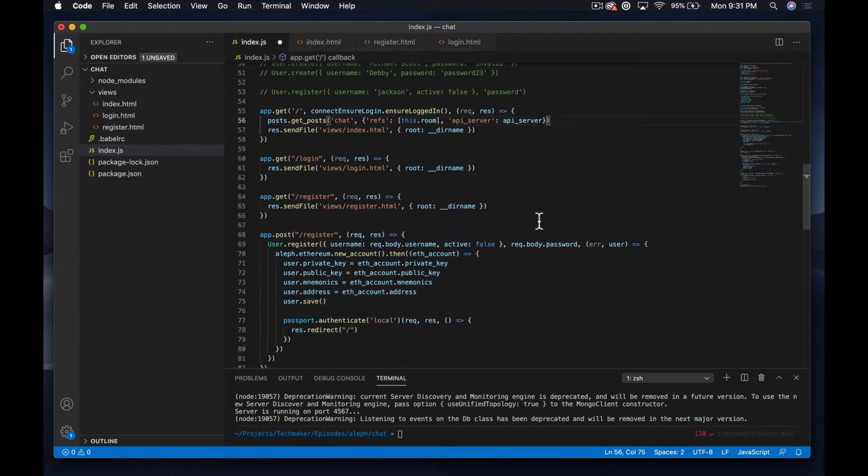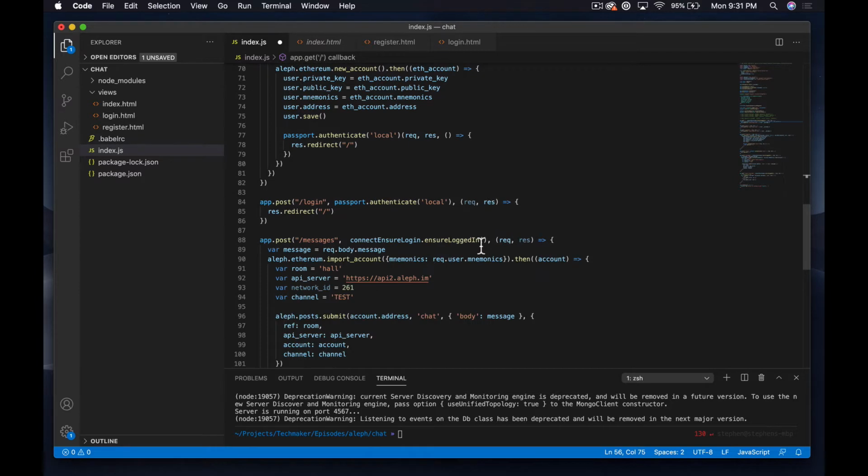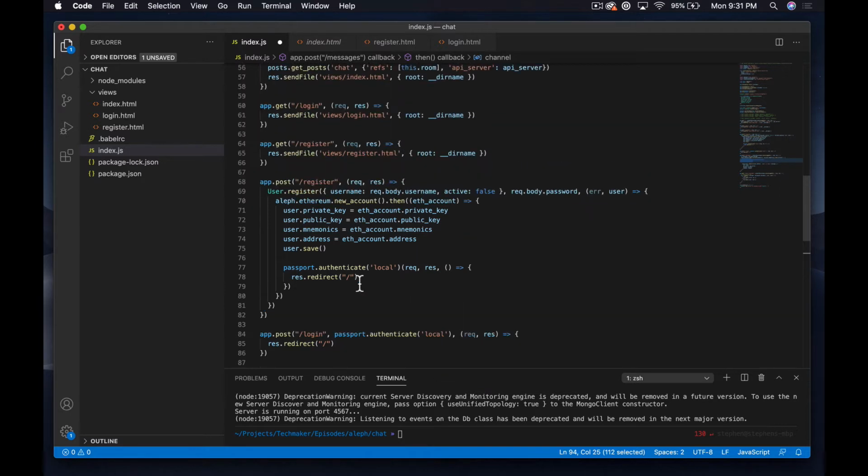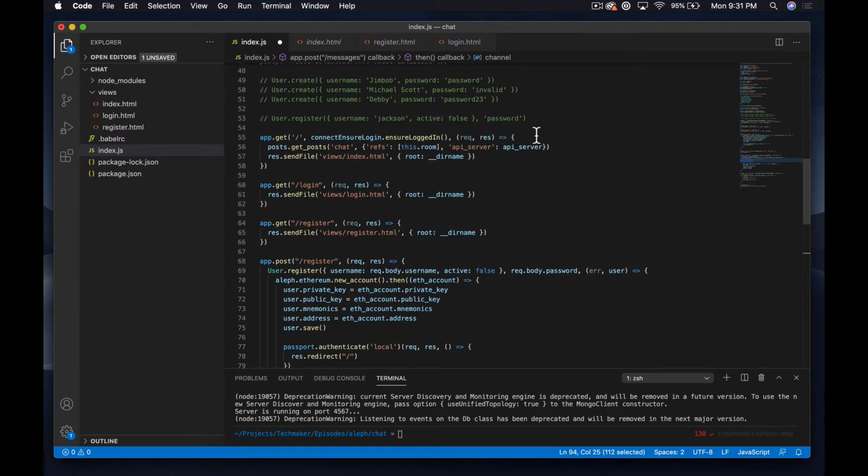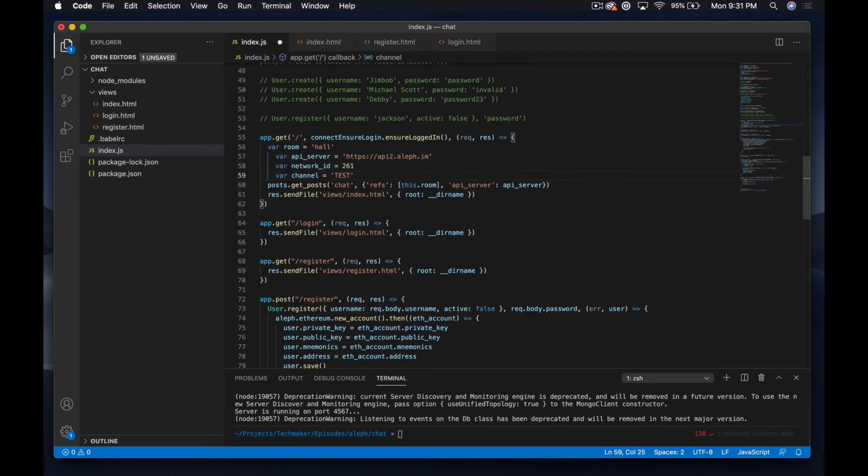We're obviously missing some variables, so I'm going to come down and grab these. For now, I'm just going to copy and paste these above. We'll want to refactor this very shortly probably, but for now I'm just going to paste these in here. What do I need? I definitely need the API server. Looks like I need room.